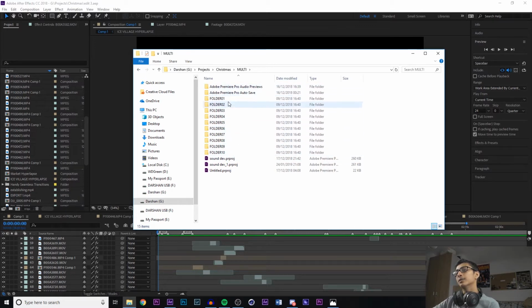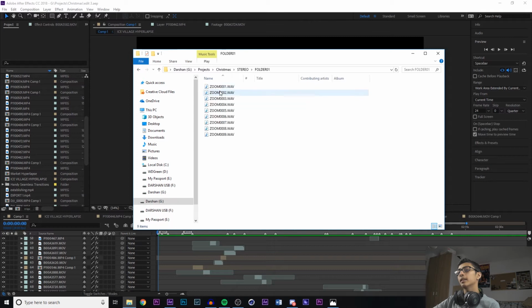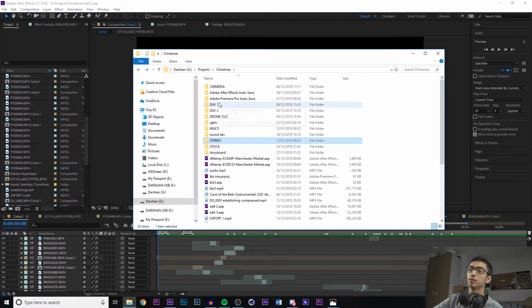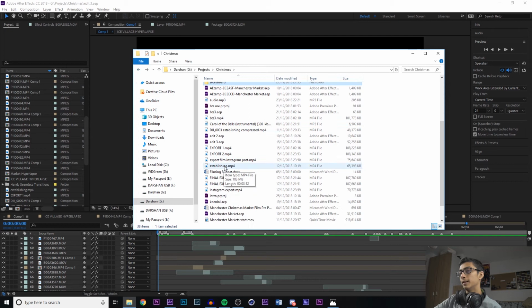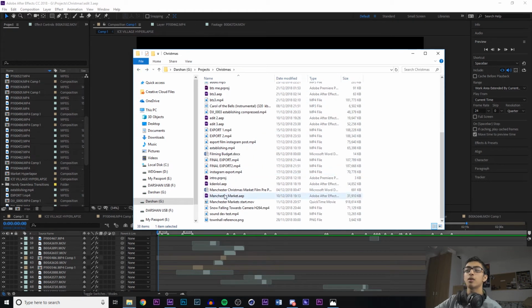Sound. So this is the sound recorder we used. I think it's in here. Yeah, so we did record some sounds. It was atmosphere, and I don't know if I actually used any, but we'll find out. Tried selling some stock. Storyboard didn't go well at all. Yeah, and then I've just got a load of project files.